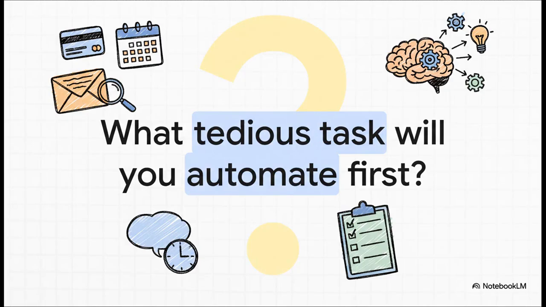So the big takeaway here is that this technology is ready for you right now. I mean, think about it. Tracking your subscriptions, summarizing your emails, managing your to-do list, all those tedious little tasks, the power to automate them is literally in your hands. So the only real question left is, what are you going to build first?